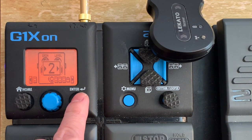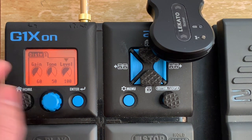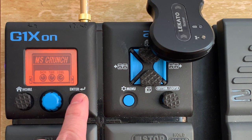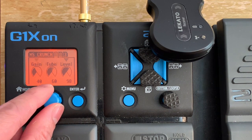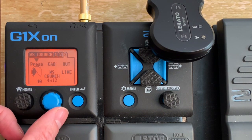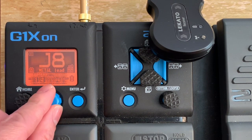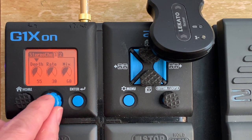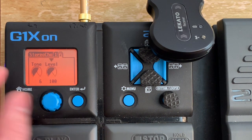Then I put the Dist+ or distortion. And gain 60, tone 50, level 100. Next to it is our amp sim, MS Crunch, gain 40, tube 60, level 98, treble 40, mid 50, bass 60, presence 40, cab MS Crunch 4x12, output line. Next to it, stereo chorus, depth 55, rate 30, mix 60, tone 6, level 100.